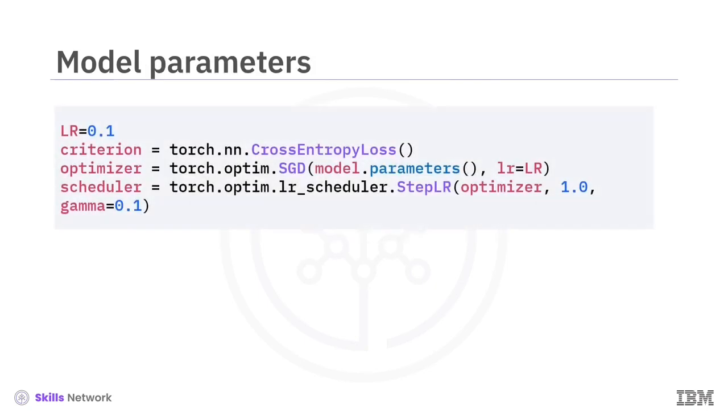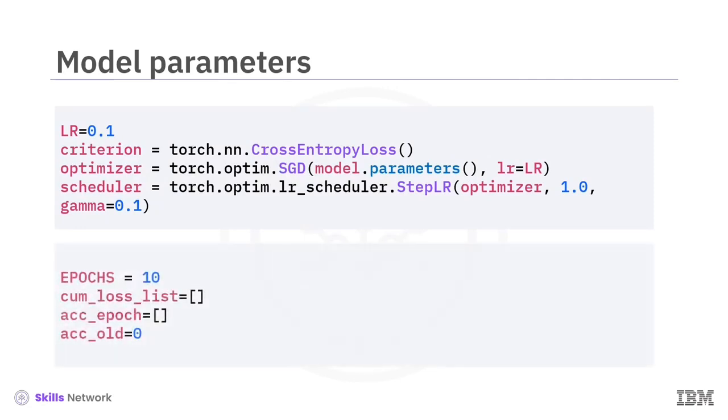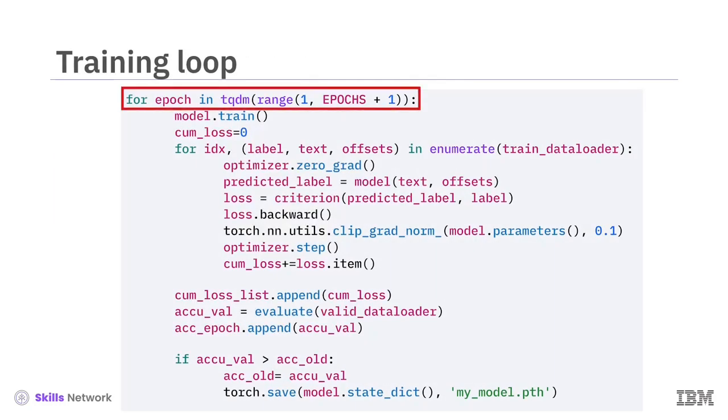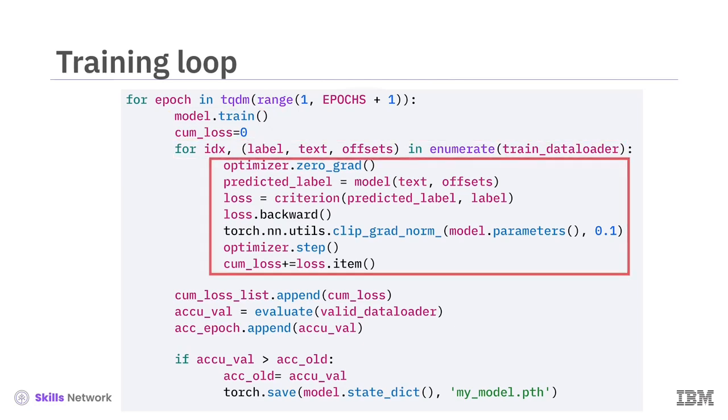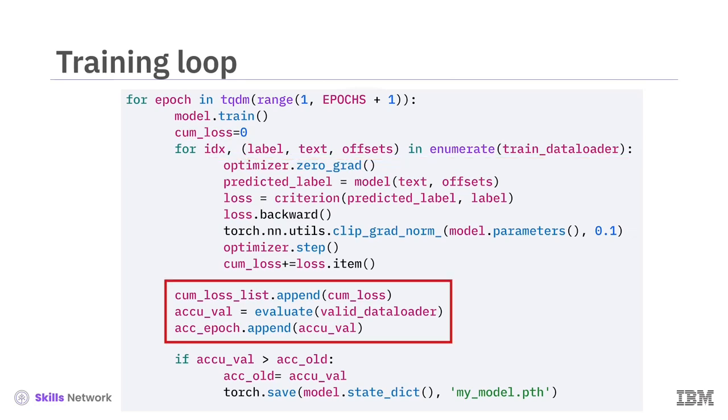Now you initialize your optimizer and loss function and then set the number of epochs during which you'll record the loss and accuracy for each epoch. To train your loop, iterate over each epoch, that is, each time you pass through the entire data set. Set the model to training mode and iteratively calculate the total loss. Divide the data set into batches, which improves performance. Perform gradient descent to adjust the model parameters. Finally, update the loss after each batch is processed. For each epoch, record the loss and accuracy.